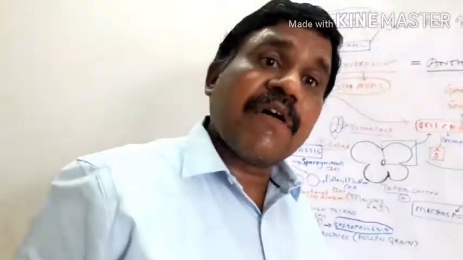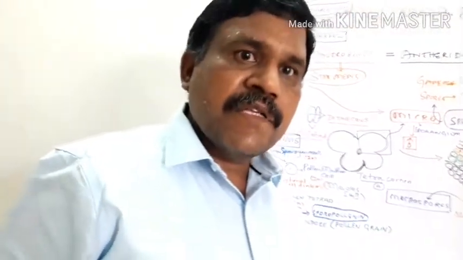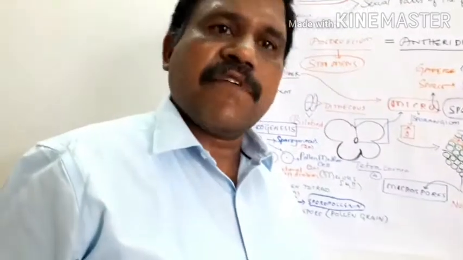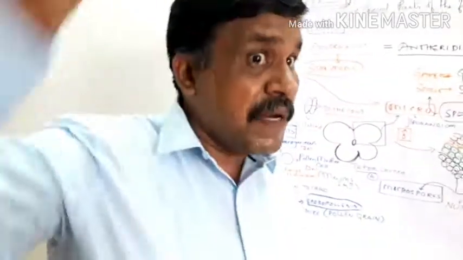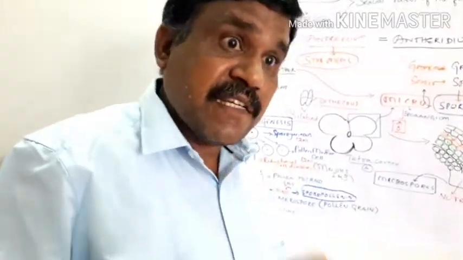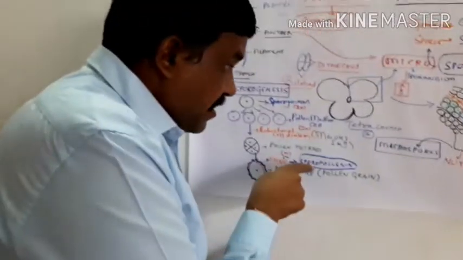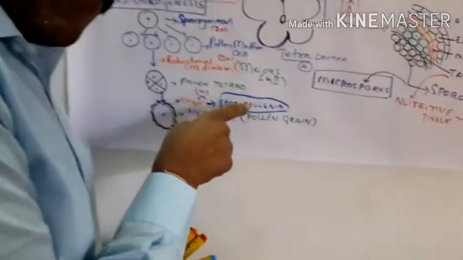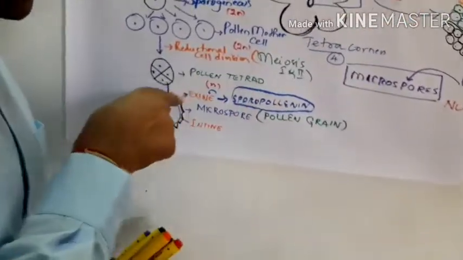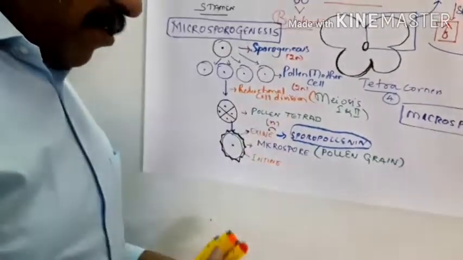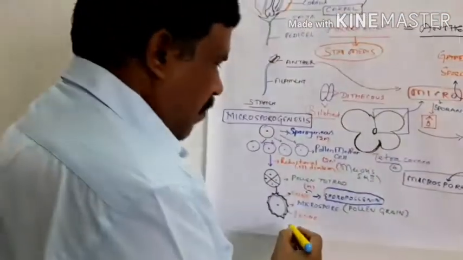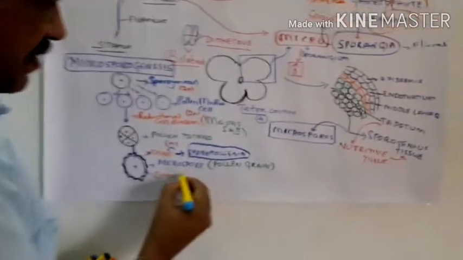Is it clear, children? It protects the pollen grain from strong acid and alkali treatment. I think you remember the strongest alkali, sodium hydroxide, and the strongest acid, sulfuric acid. Even high temperatures it can resist, everything. It is able to resist because of the presence of this chemical. What is it, children? Sporopollenin. Where is it present? It's present in the exine.